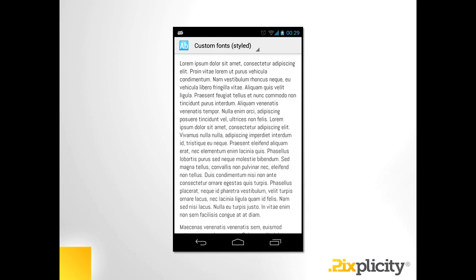Here I have my different font text views, and I've done nothing. I actually have bold on the top one, but that was something that I wanted to add, and I thought it might be a little bit too much for this presentation. But as you can see, there's no attribute there for the typeface. They're just the standard things because I want the different text views to show different texts. All literally that I've done here is I've replaced text view with my fully qualified name to my font text view.